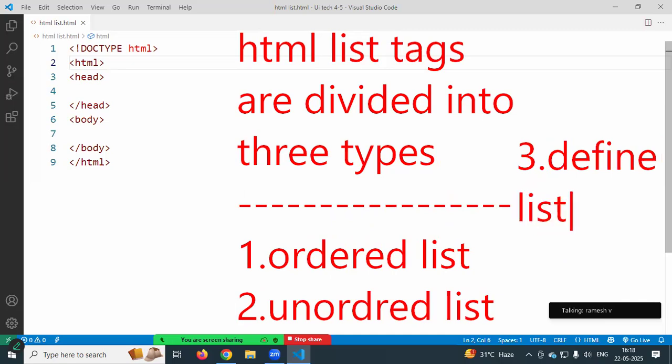First one is the ordered list. Second one is the unordered list. Third one is the defined list. So first one, ordered list; second one, unordered list; third one, defined list.